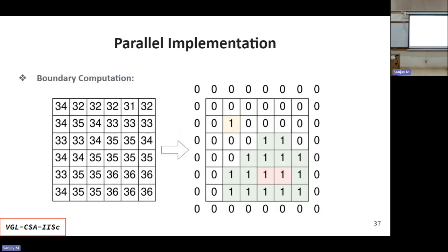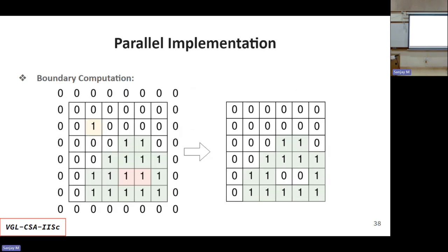So for computing boundary fronts, we store everything in the form of a three-dimensional grid, and we just do a threshold on it to get any value that's greater than or equal to 35 and set all of them to 1, and the rest we set to 0. Once we have this grid, we just run a 3x3 averaging filter on it, which should give us basically ones.